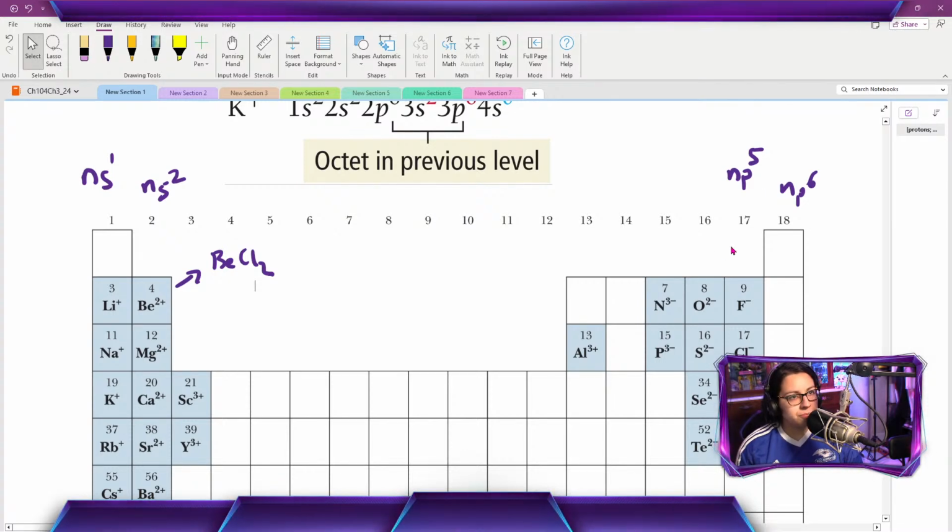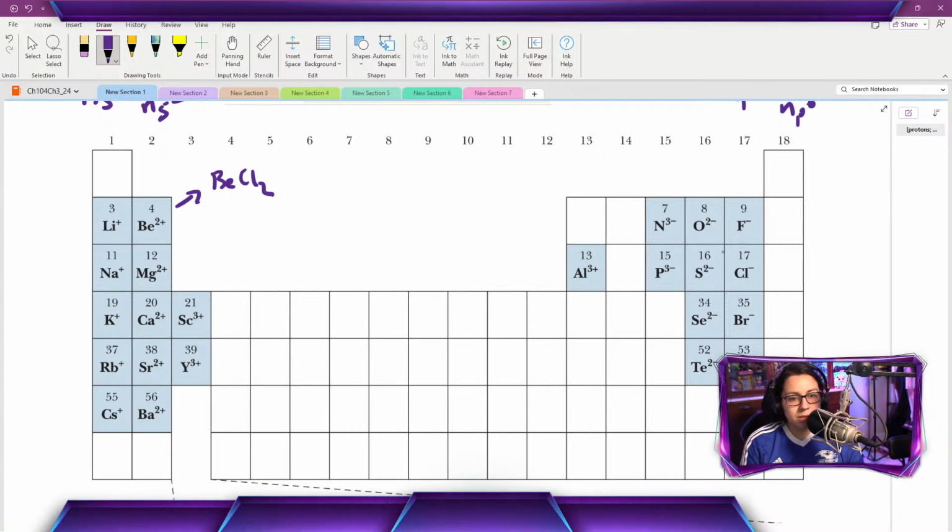This chart also shows a few other metals that tend to have just one oxidation state. So scandium and yttrium tend to be 3+. We should probably also add on here zinc. Zinc is always 2+. And then silver is 1+. And again, the rest of these can have different oxidation states. And then aluminum is 3+.